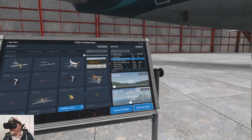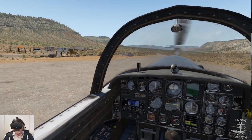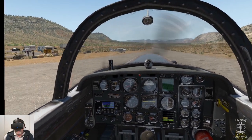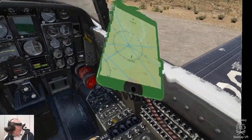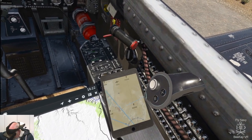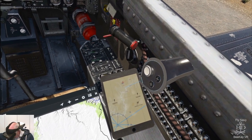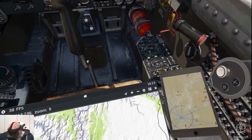The Grand Canyon Bar 10 Airstrip. So here we are. Oh, the power was full on. Okay, so here we are in this nice area. There are many, many airports or airfields in this area. Some are only for helicopters, but some are really nice to fly. So we've been down here last time, and now we are on the other side of the Grand Canyon and we explore a different area.